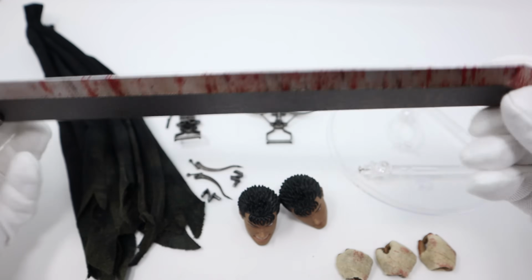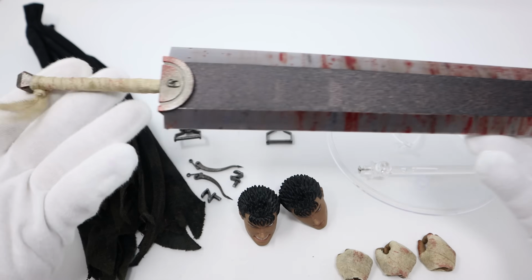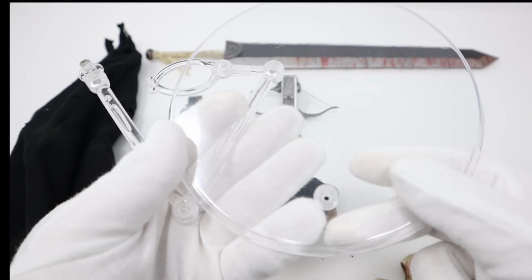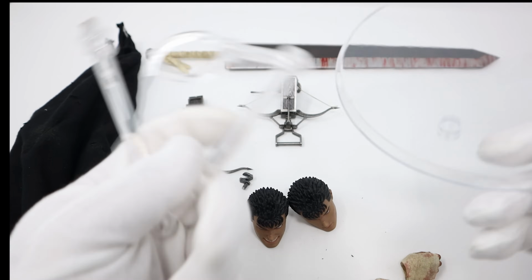This is the flagship accessory and they have spared no detail. It's gorgeous. The base is very generic. It's so generic that I don't even know why they included it. I would rather not have a base than have a base like this one. Feels kind of cheap, the plastic.